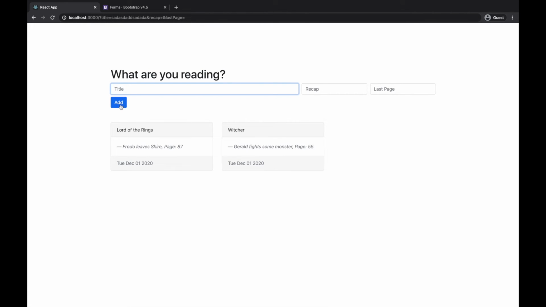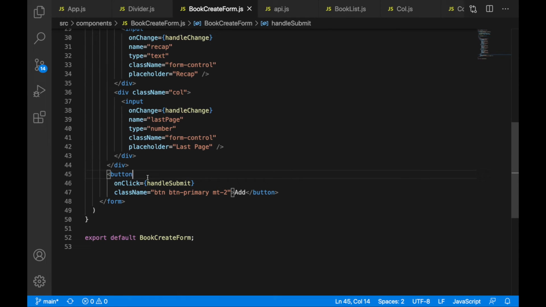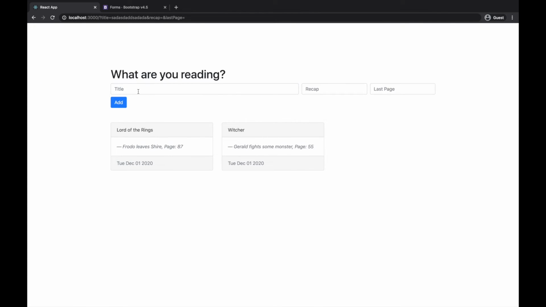Because whenever you have a button in the form and you are clicking on this button, the default behavior in HTML is to submit your form and refresh the page. If you want to prevent this, of course, we don't want to refresh our page, you just go to your button and you will write here type, and this is type of the button, and this will not refresh your page. So button. Now when I write here something you can see it's not refreshing any longer.